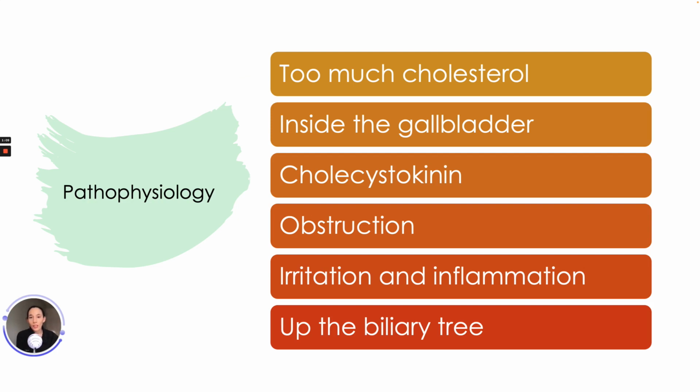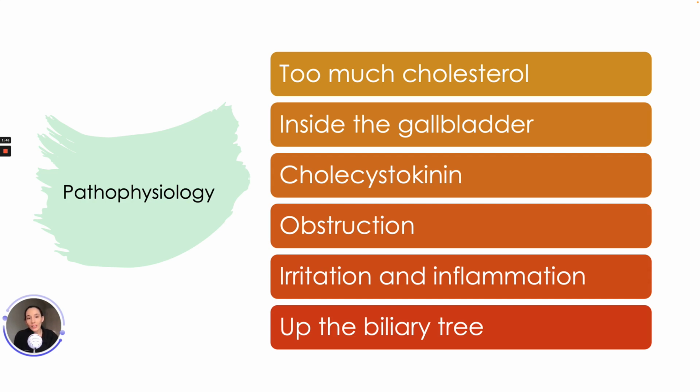So the pathophysiology of gallstones is that first there's too much cholesterol. This can be due to age, obesity, or estrogen imbalance, and it causes the liver to secrete bile that is abnormally high in cholesterol and lacking the proper concentrations of bile salt. Then inside the gallbladder, when the gallbladder concentrates this bile, inflammation may occur. Excessive water and bile salts are reabsorbed, making the bile less soluble, and cholesterol, calcium, and bilirubin precipitate into gallstones.